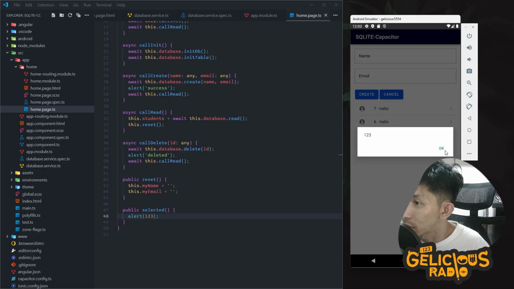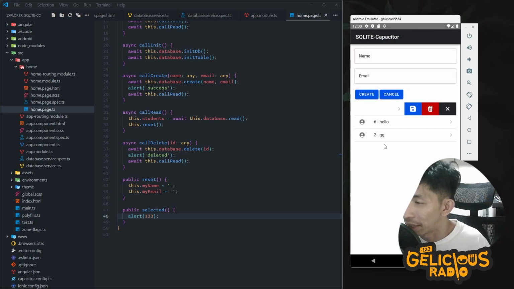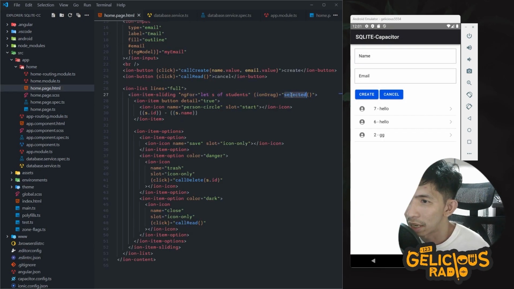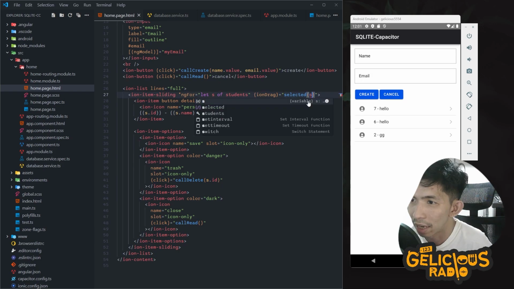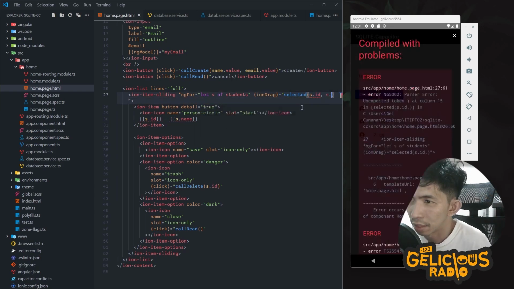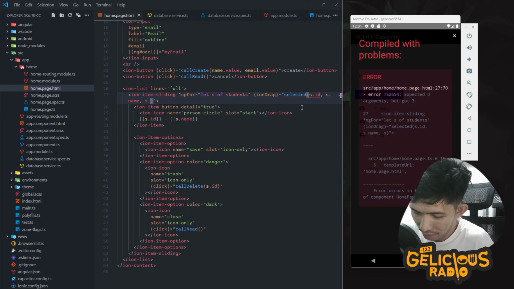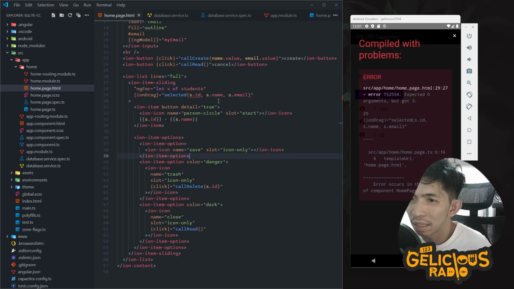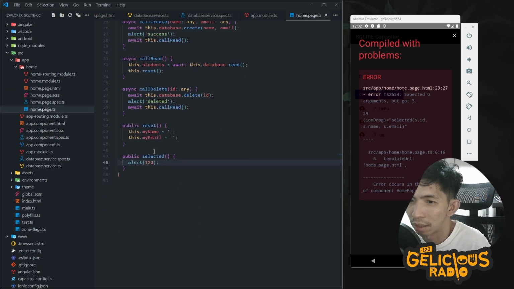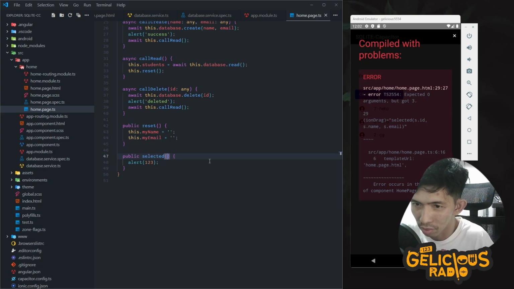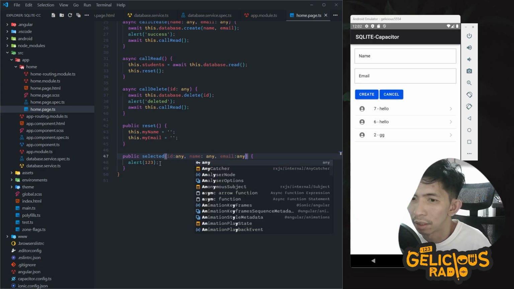So we drag, and as you can see, 1, 2, 3 appears when we drag. In our selected, we will pass parameters: s.id, s.name, and s.email. So technically, everything we fetched in our students will be placed inside the parameters of our selected. As of now, we have an error because our selected does not accept any parameter, so we will catch that here.